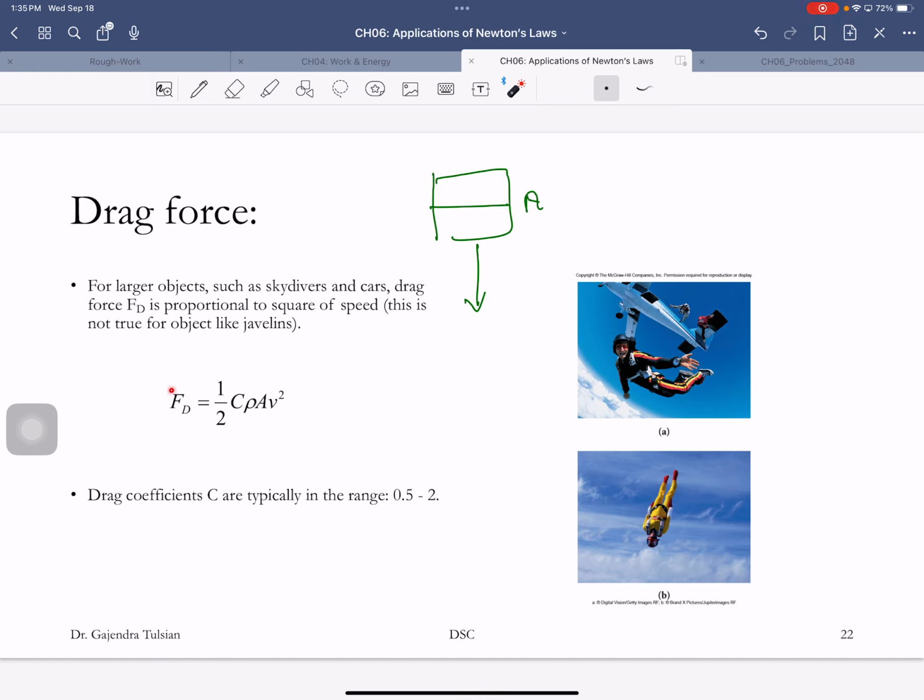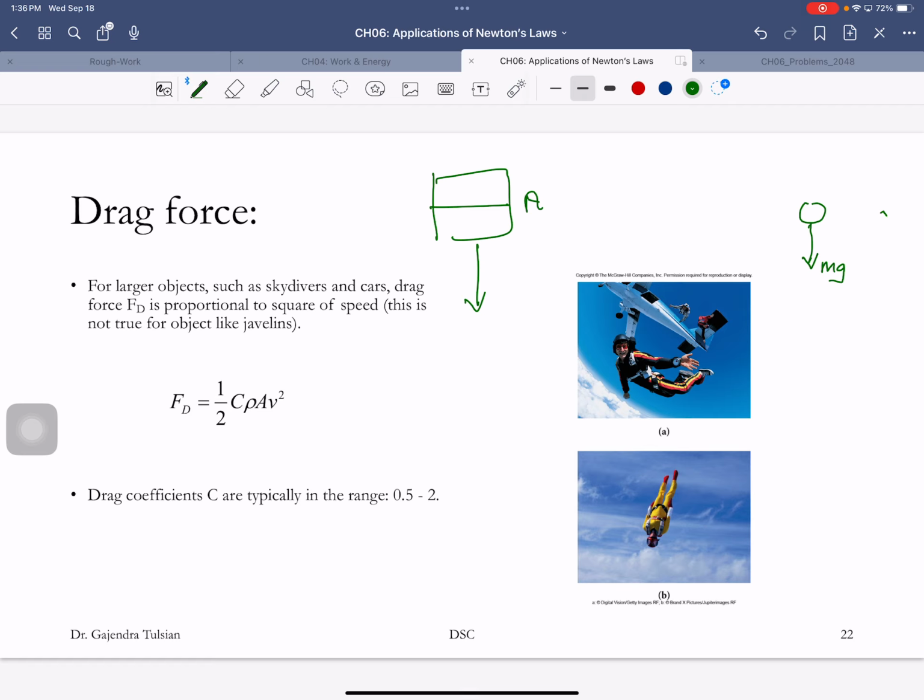All right, so drag forces are proportional to speed squared. Let's talk about this. You jump off a plane, or you step off a plane. What is the force on you right now? What is the drag force on you right now? You just stepped off a plane and you're not on the ground, you're in the air. So right now your velocity is 0, so the force on you is just the force of gravity. Your acceleration is g.